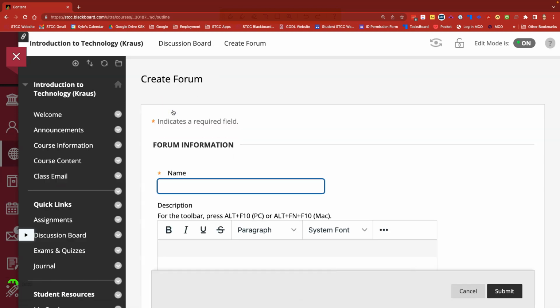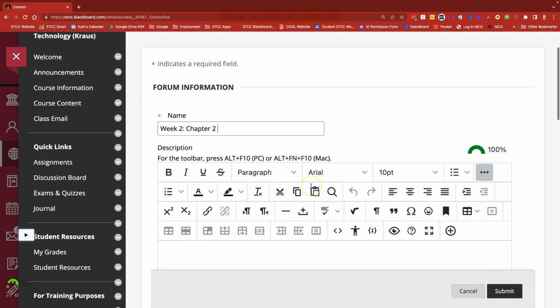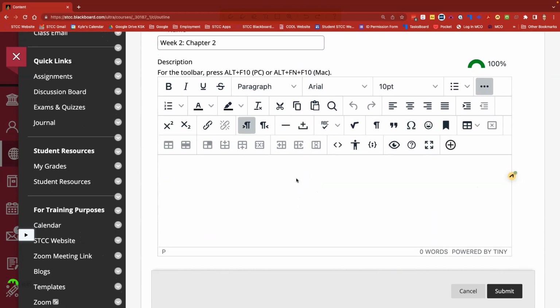This will open a settings page where you can start to enter your text and change your settings. So the first thing that you want to do is give the document a title. This is required for saving it. You will put a title, and the title can be relevant to the discussion, the topic, however you want it to be. Your description box is going to be the actual question or prompt for the students to be able to start the conversation.